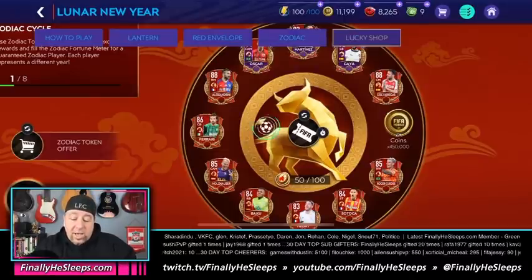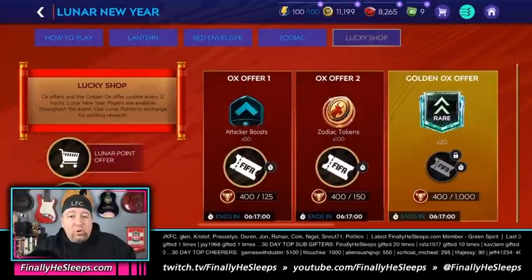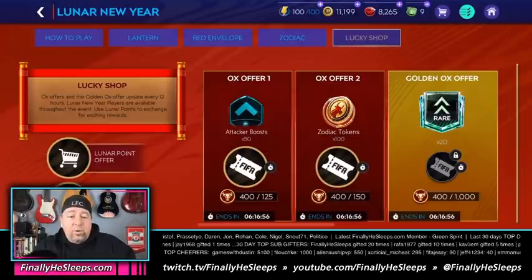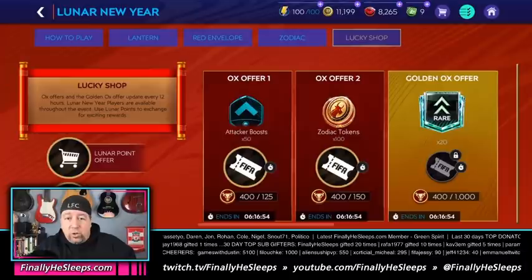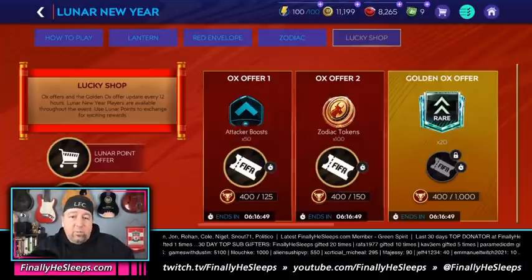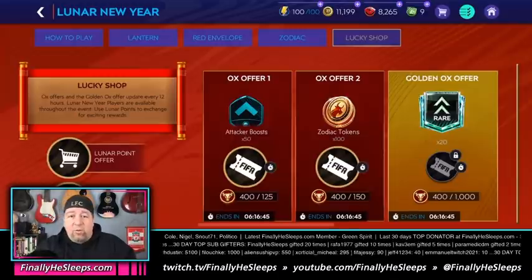The Lucky Shop, moving on. This is where you spend all those lunar points. Now, if you play the hard path for 14 days, you're going to end up with a grand total of 8,400 lunar points. If you only do the easy path, it's 5,600. If you mix it up, it's somewhere in between the two. But we're all doing the hard path, so we're going to base it off of 8,400.